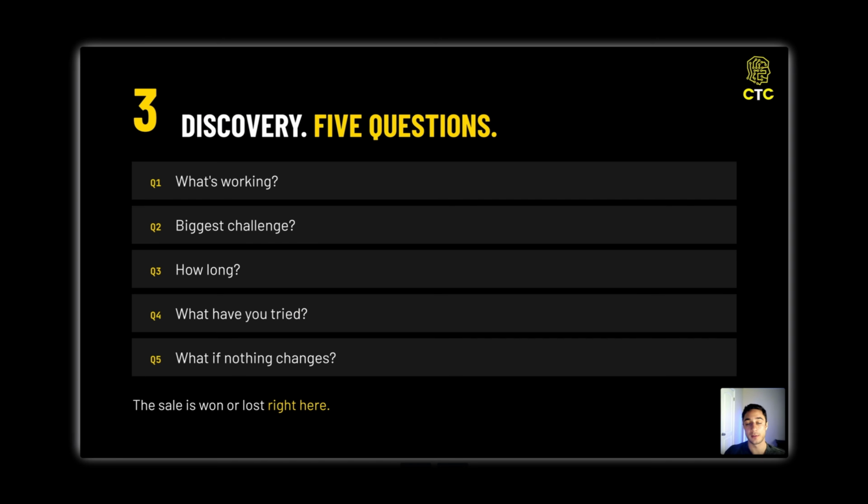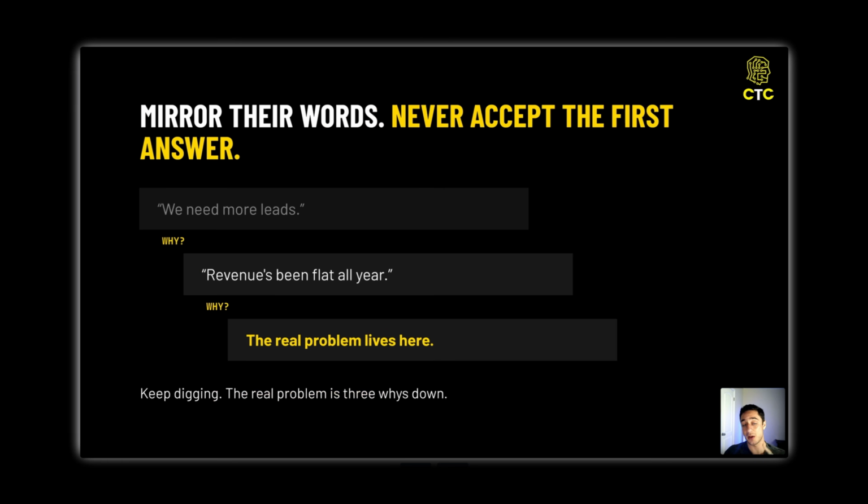Move on. Discovery. You want to ask about 5 questions. What's working thus far? What's the biggest challenge? How long have you tried solving this? What have you tried to solve this? And what if nothing changes? The sale is most often than not won or lost in this specific phase. It's also going to be the longest phase.